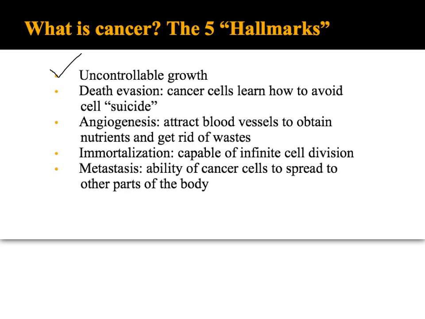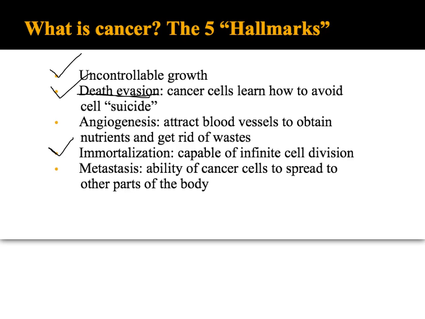So every cell, when it first comes into existence, has a programmed amount of time that it's going to exist before it's going to be recycled. Cells over their lifetime usually gain mutations, so we only want cells to be around for a certain amount of time before we get rid of them. Cancer cells have usually figured out a way around this, so even when they're supposed to be recycled because they're too old, they usually continue to divide and live on. So this we call death evasion. We also see immortalization, this fourth point down here. This is kind of similar. Basically, cancer cells can divide an infinite amount of times. Usually, cells can only divide a certain amount of times before they're recycled.